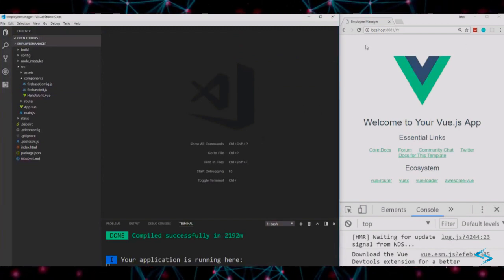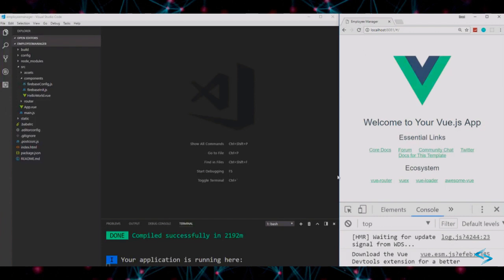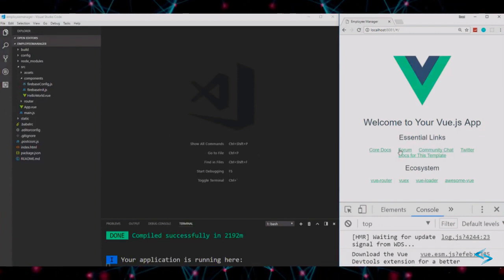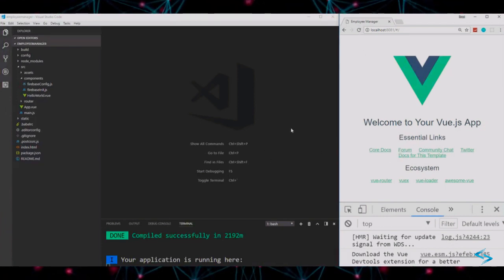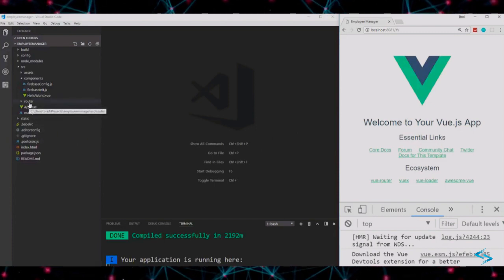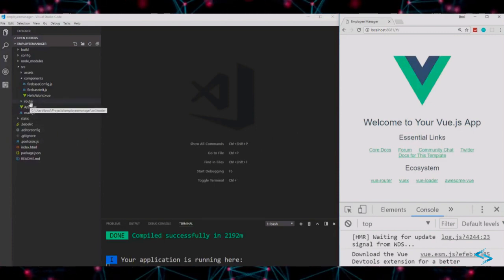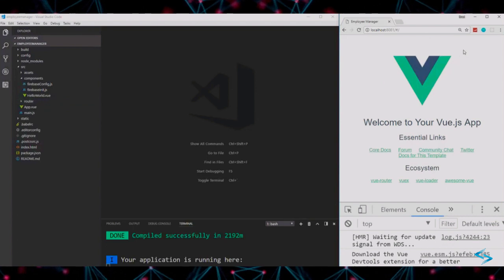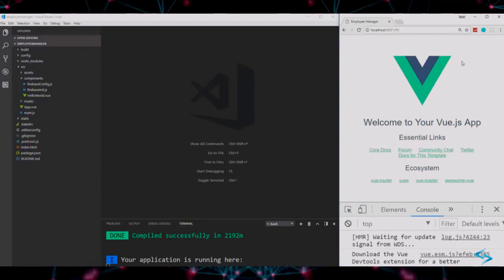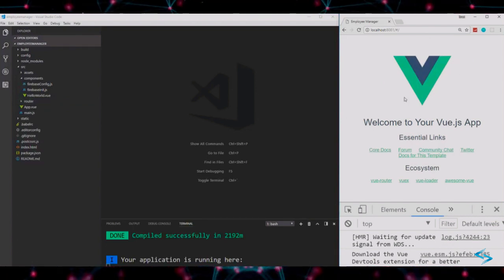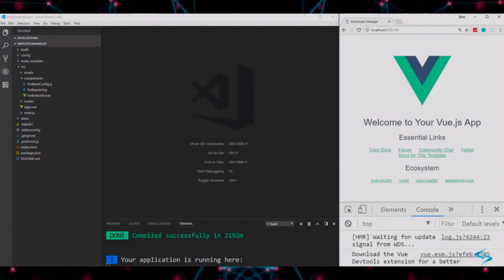Okay, and just to make sure our app still works. Okay, so in the next video, we're going to start to build out some of our components. We're going to use the router. We're basically going to have a couple different pages, one to add the employee, one to edit the employee. Of course, we need the home page where we list the employees. So we're going to get to that in part 2.